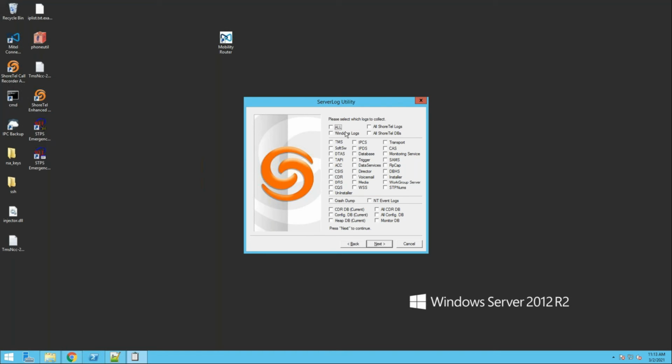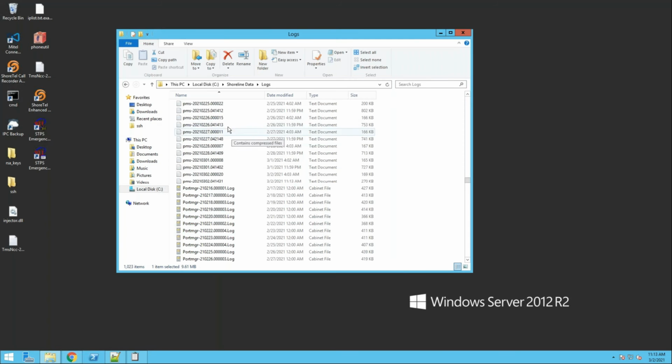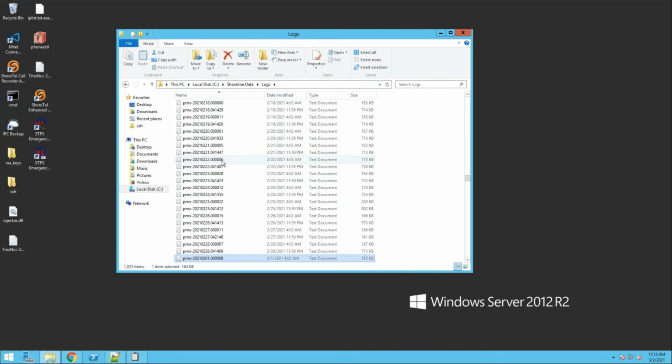You can grab your Windows logs. You can grab the Mitel logs, still called the short tail here, and the database logs as well. Those are all located in here, and it zips them up into a little file. So I'll just do the short tail logs, and those zip up and get placed in this logs folder with the specific date and time.